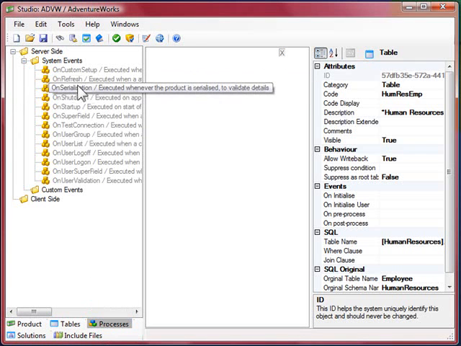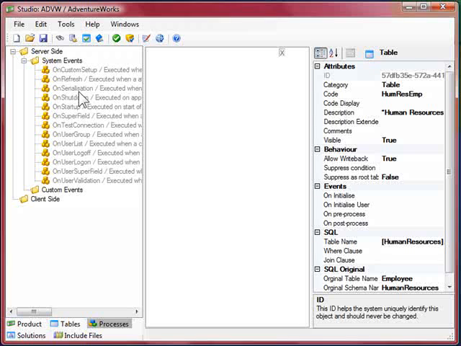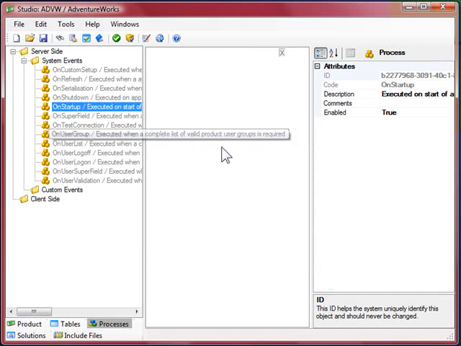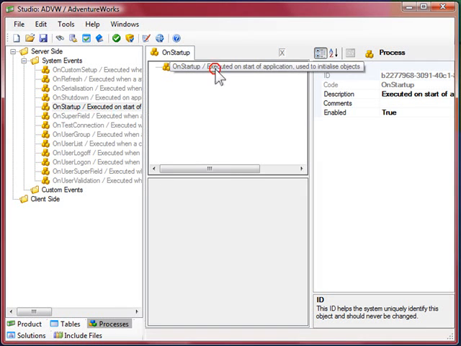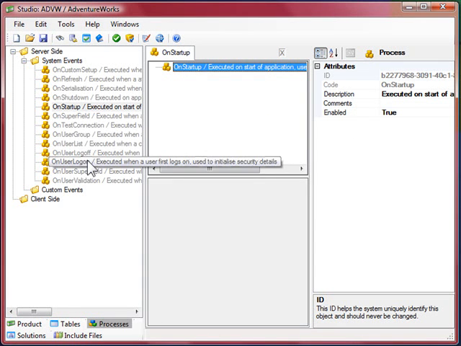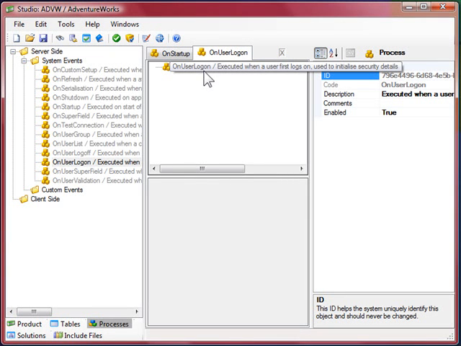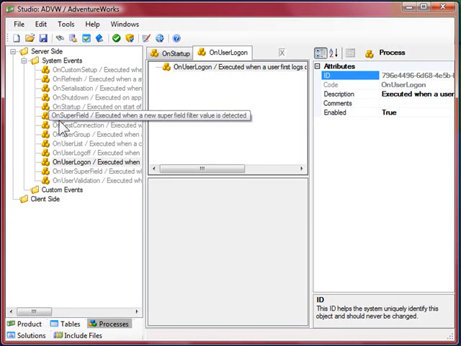Then we've got processes. Now the concept of processes is so that you can execute .NET code or SQL at particular points in the query building process. For example, on startup would allow you to run SQL statements on the startup of the project. And on user logon would allow you to collect information from the underlying system related to security, things that you want to put into the query so that the user can get the correct information depending on their security profile. It can also be used for things like showing different labels and descriptions to the user depending on their preferential settings. So processes have lots of uses.